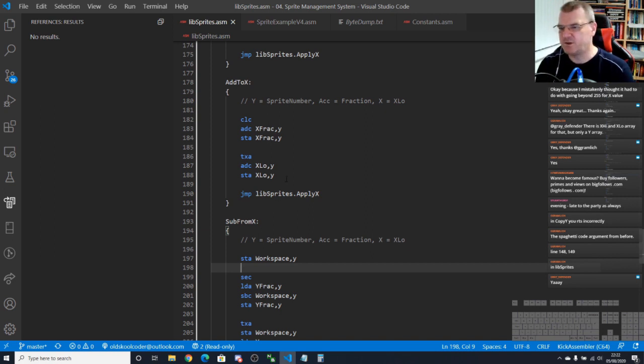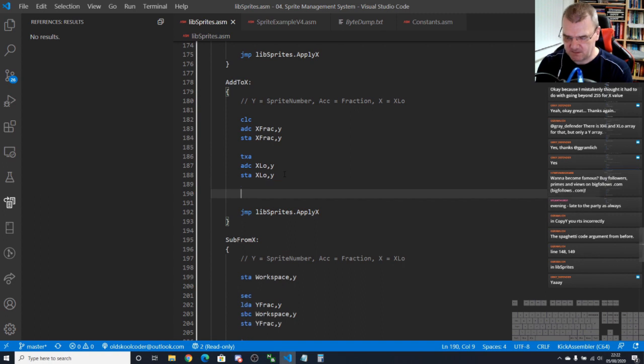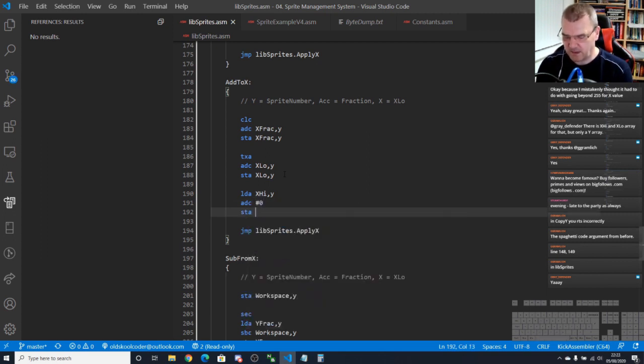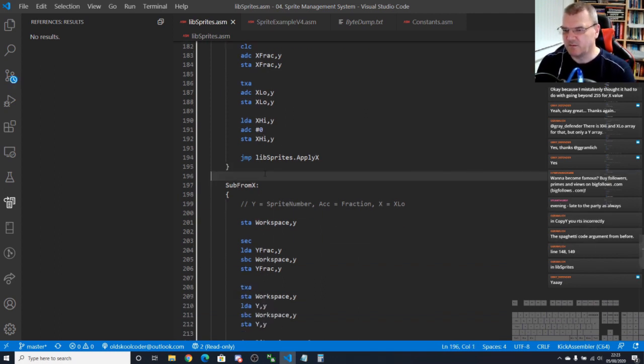But what we would do here is load the high bit in. Add nothing. Store it in XI, just in case it's crossed over.